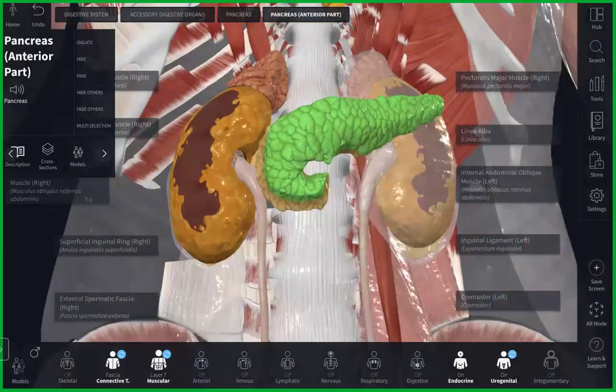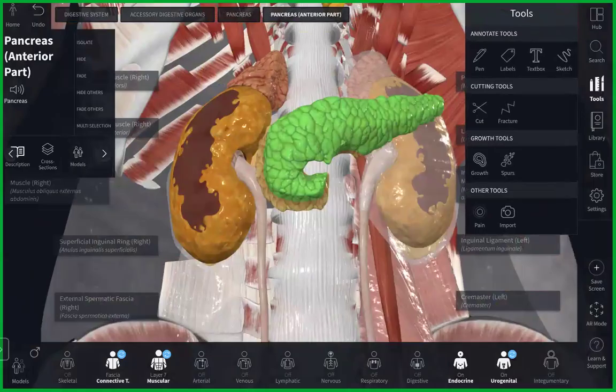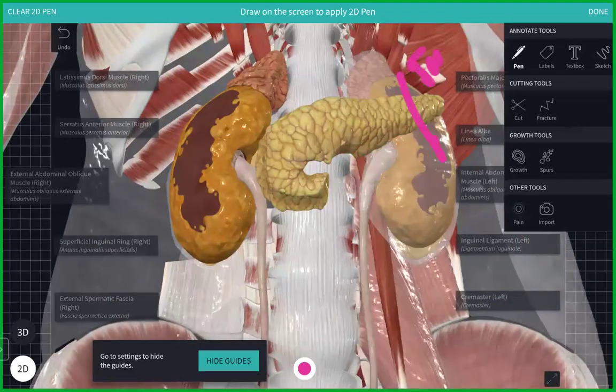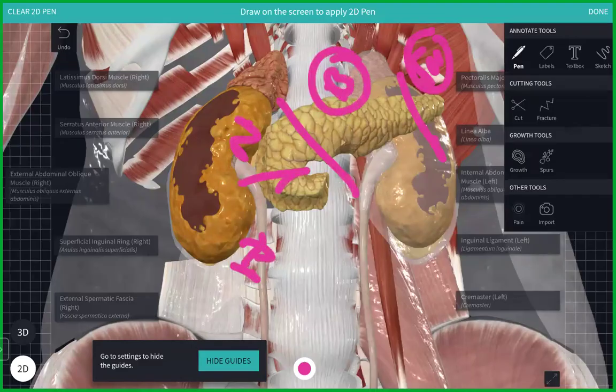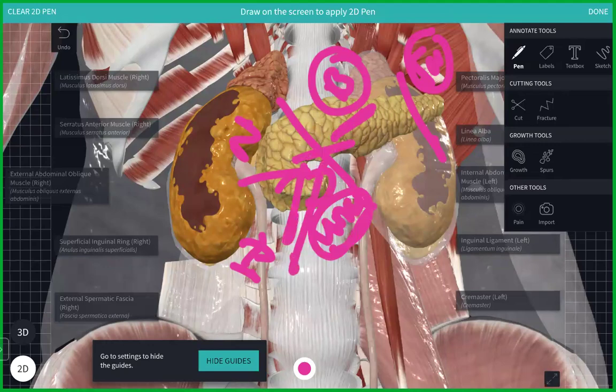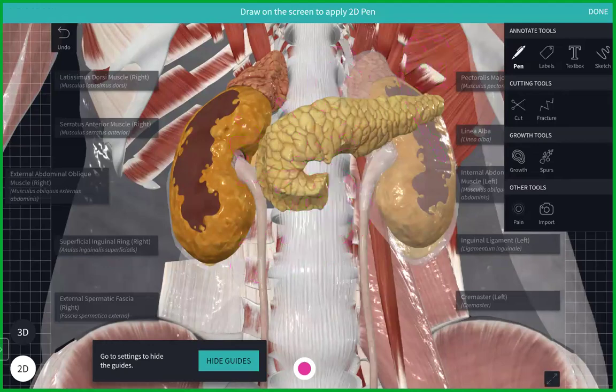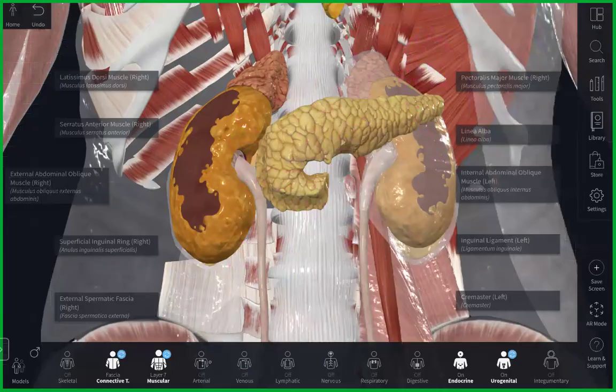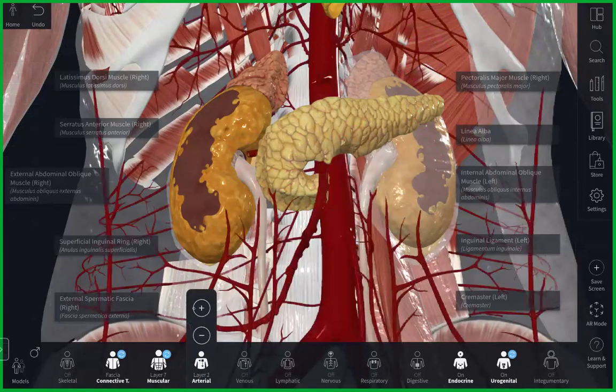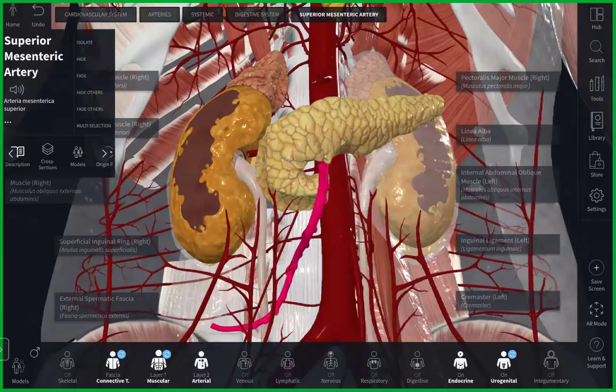So why am I showing you the pancreas? The first thing you need to know is that the tail has all the beta cells, and we have head, neck, body, tail. The most common site of necrosis is the body, and this is our uncinate process. So between the body and uncinate process, we have a very important structure, that is the superior mesenteric artery.